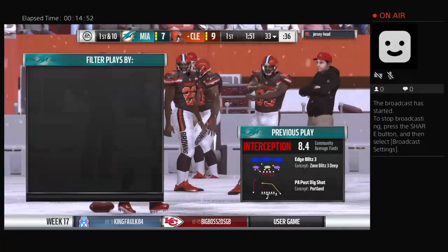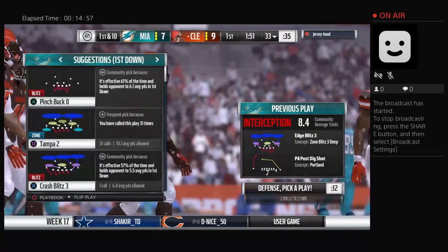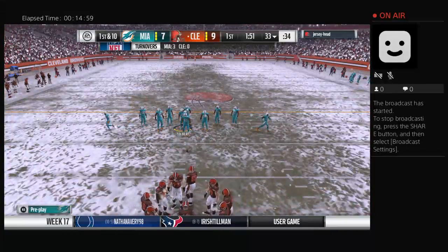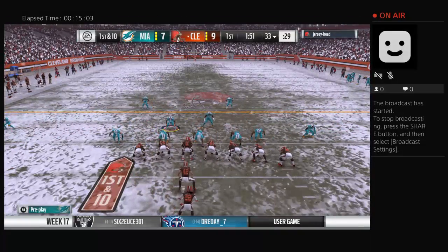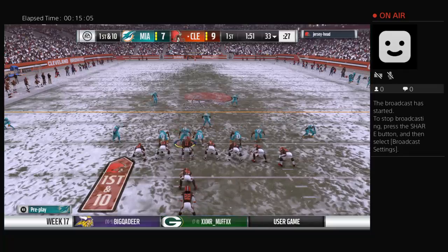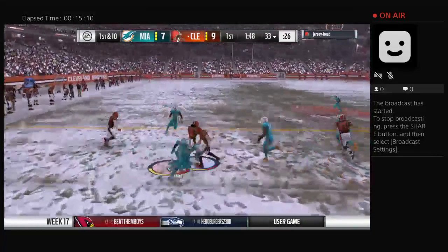And now Cleveland geared up to take the field. And they had 3 points last time, but they didn't want 3 points because they were well within range of scoring a touchdown. We'll see if they can do better now. I'm with you on that one. Let's just go ahead and be frank about the whole thing. The only one happy about the 3-point kicker. Exactly. You put it through the post. That's going to help him at contract time.